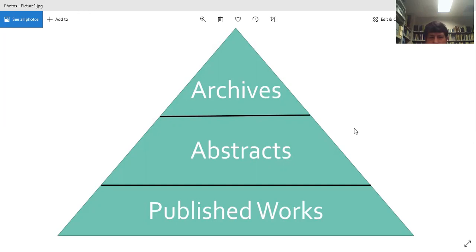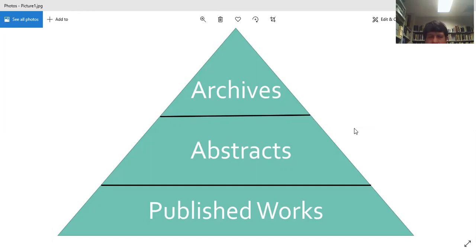Now, they're really the top of our pyramid, and the third thing that I always direct people to go to once they've checked published works and once they've checked abstracts is archives. Archives are really any type of primary source that you can think of. It could be a photograph, it could be a document, a book, a journal, a diary, a newspaper, ephemera, recipe books, ledgers, really anything that you could think of. This comes in paper or photograph format, even sometimes textiles and things like that, that may be in a collection that may have information about the question that you're looking for.